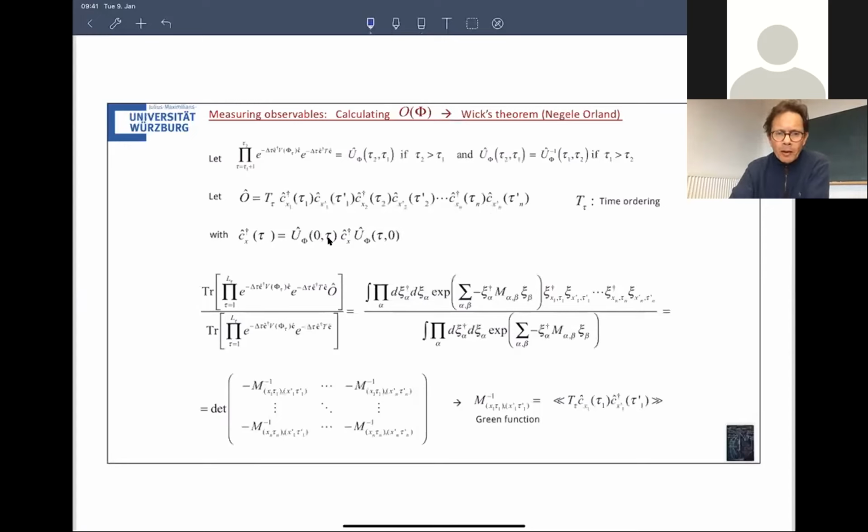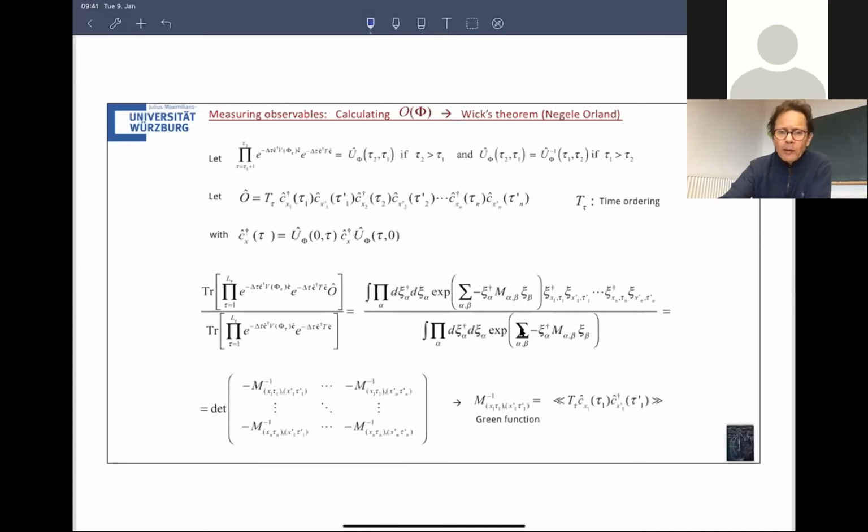Okay, so once I've defined this operator in this form, I can go back to my Grassmann path integral, work a bit, and do exactly the same thing as I did before for the coherent state path integral. Because of the time ordering which I introduced here, this is essentially just the integration over my Grassmann fields, with this matrix M, which we talked about before, the inverse propagator. And all these psi's, which are these indices here, are exactly the ones which you find here: x1, x1 prime, tau 1 prime, etc. This integration can be done, right?